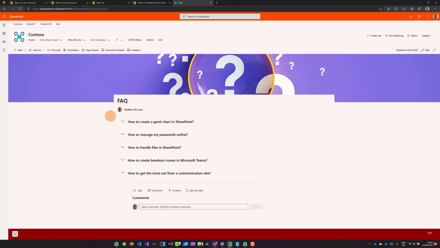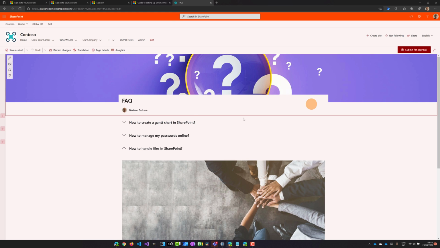I hope that Microsoft will jump in here by bringing a new feature that allows synchronizing page templates tenant-wide for all the SharePoint sites available in the tenant. Now, let's see how we can save this page as a page template, because I want to reuse the same structure by changing just the content of this page in order to create a new FAQ page. Let me edit this page now.